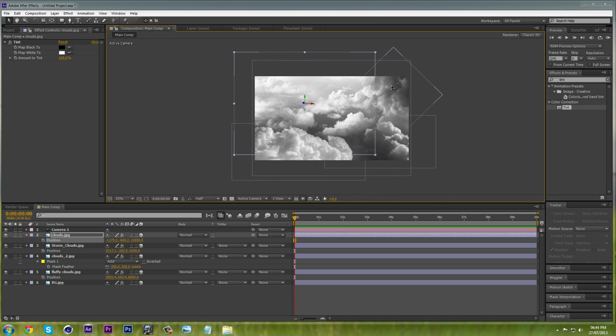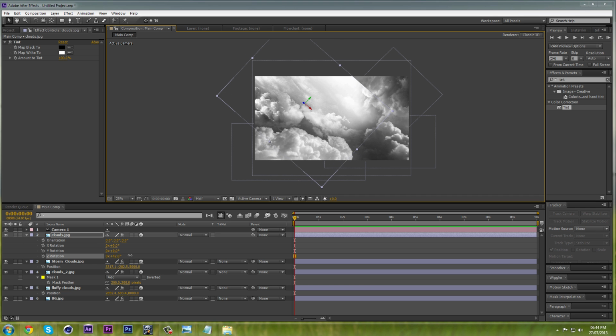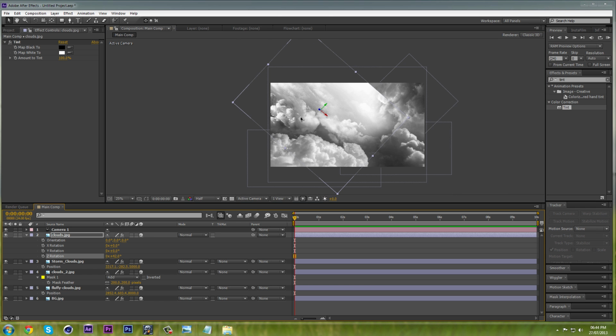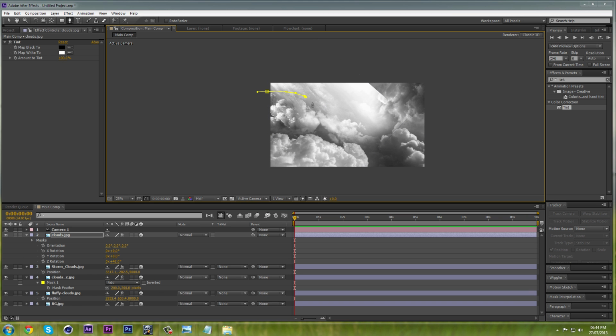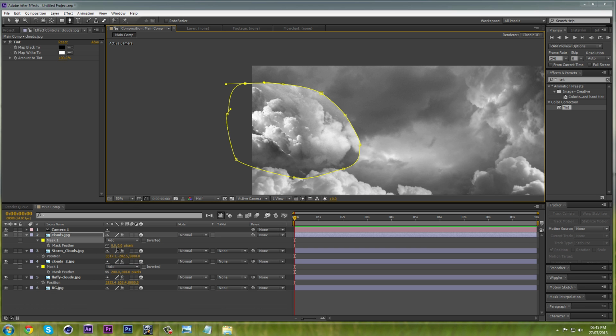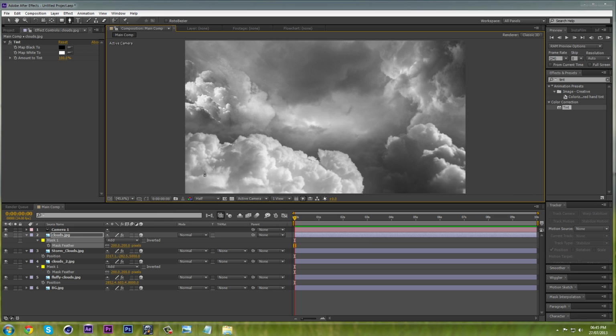And I'm going to zoom out, press R for rotation, and just tweak it the way you want. I'm actually going to put this in the top left here. Hit G. This is all quite repetitive, this tutorial, but it's good to learn. Hit F for feathering. Feather by 200. Let's get rid of that. Let's have a look. This is looking good so far.